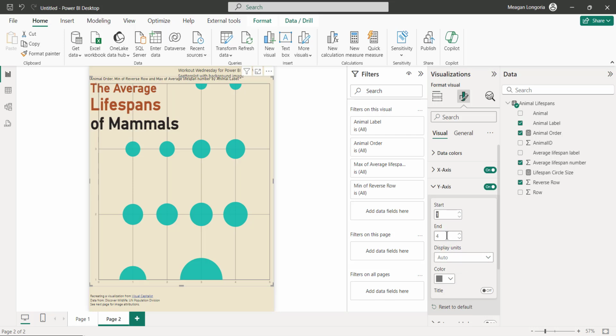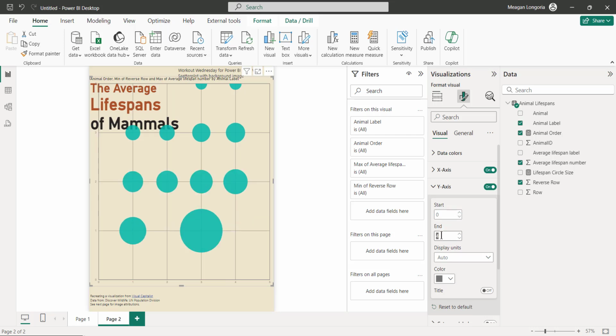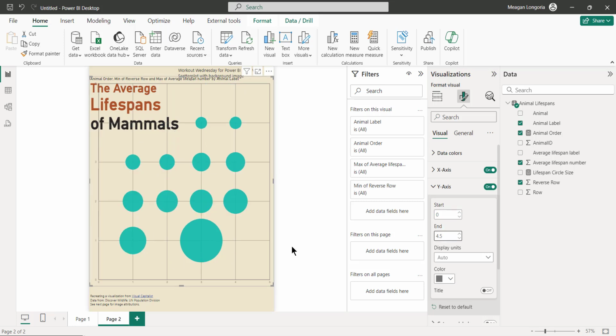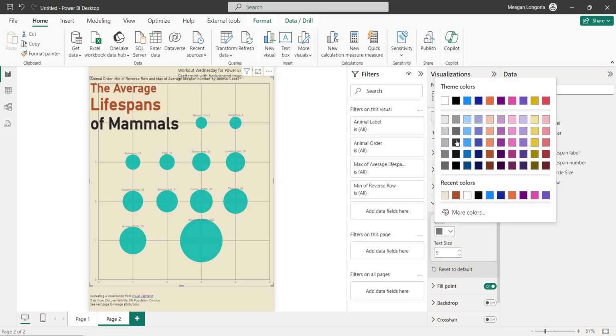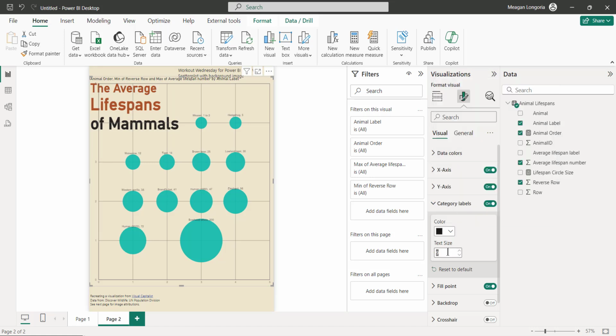This one's going to be 0 and 4.5. So that gets us to where we need our placement. I made this darker. I made my font size 14.